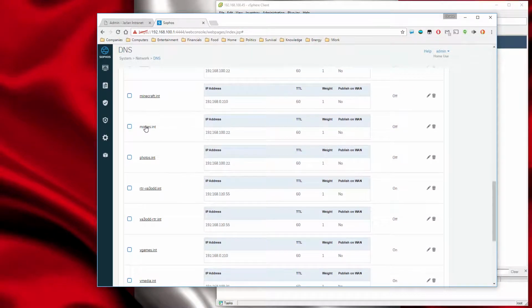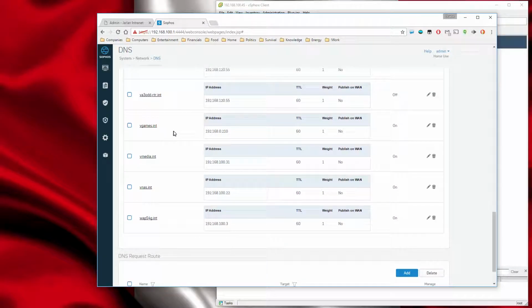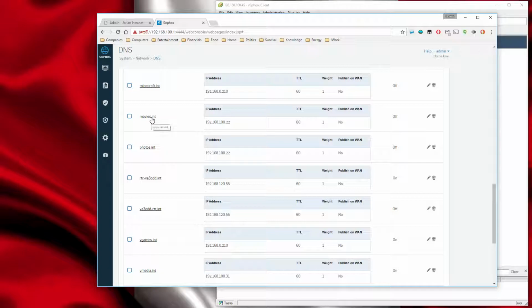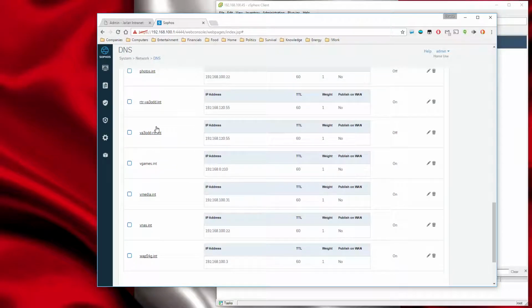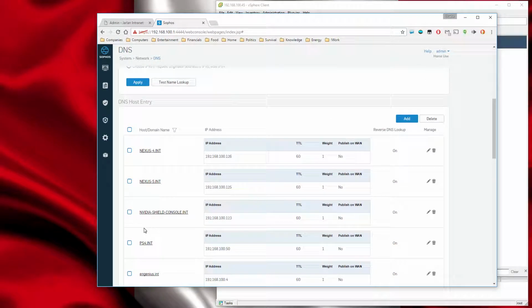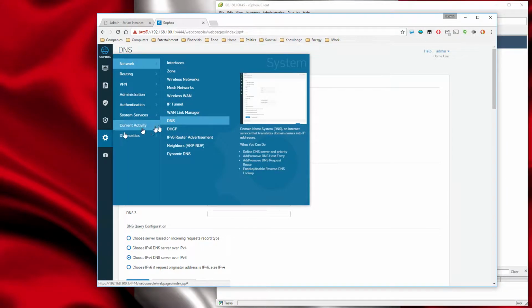So I have all my devices configured in here that I like to get to by name. So my game server, I have a multimedia server with movies on it running Plex. My Minecraft server. I have a router running because I'm a ham radio operator, so I have a DMZ with my ham radio equipment in it, and I have a router that passes traffic between the ham radio network and such. My NAS. I mean, this is all pretty straightforward stuff. So that's the DNS side of things.